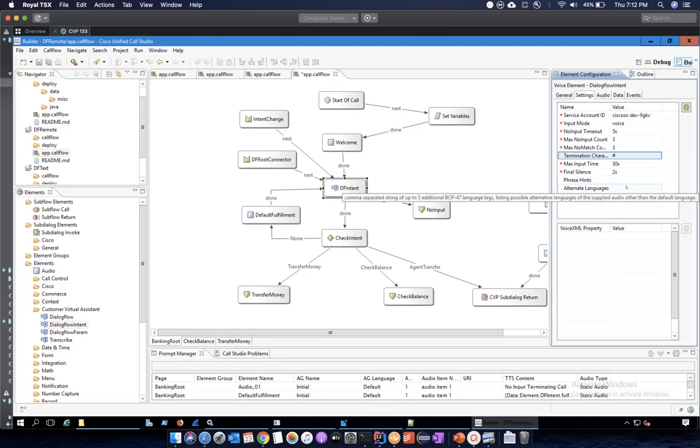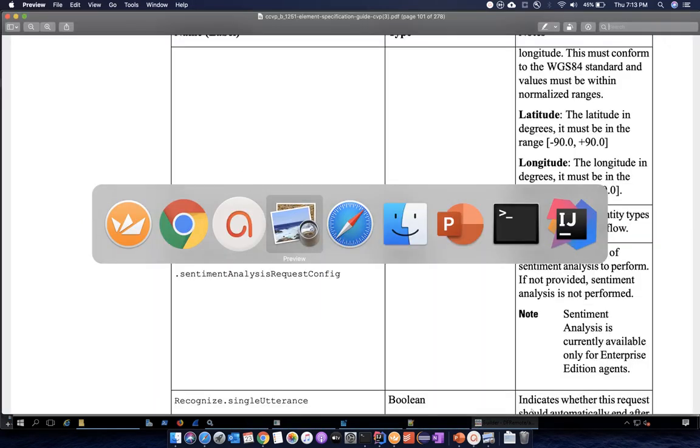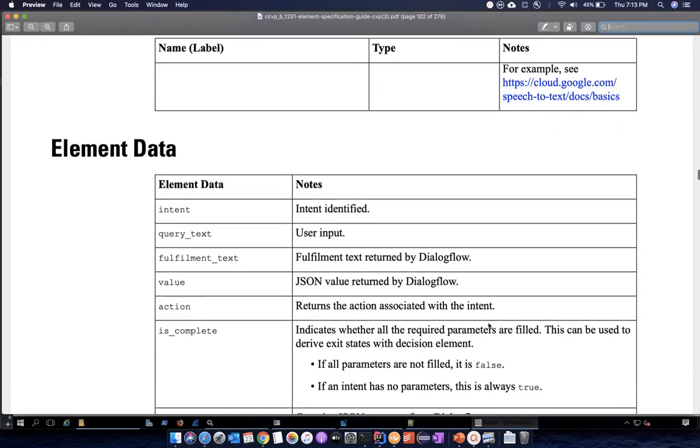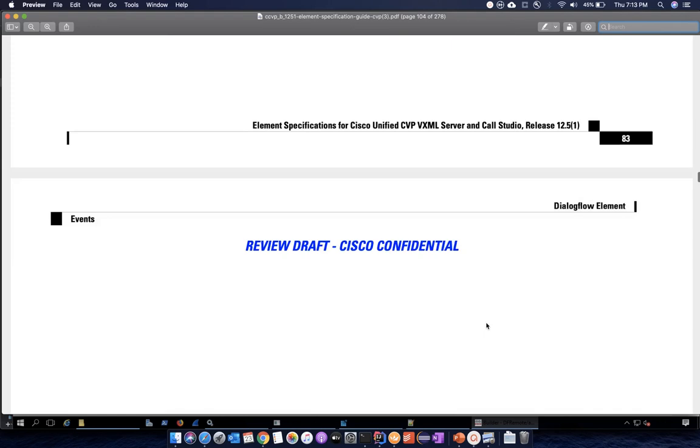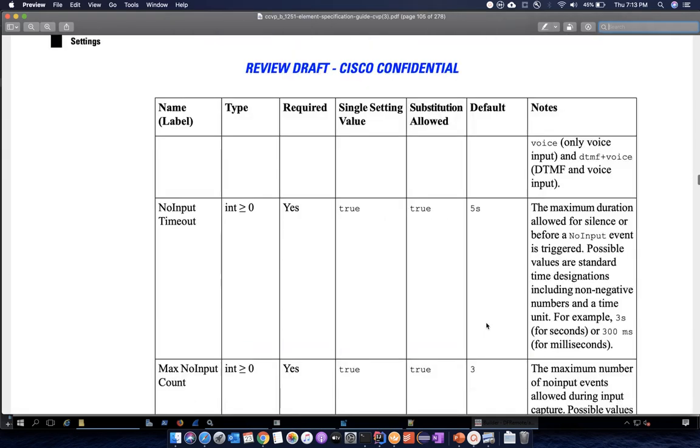Another thing is the languages. If you want to detect the language from the phrase the customer has spoken, then there's a possibility of enabling the language. You can provide the languages in a comma separated way here in the format like en-us. That's the ISO format, and the details of this are provided in the element specification guide. You can get the details from there. Let me go there and quickly show you.